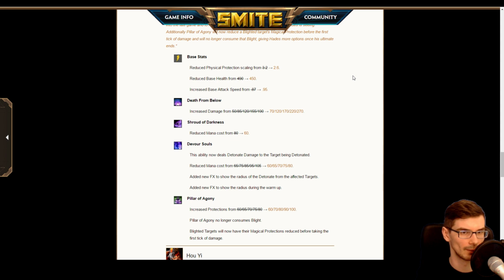There's also a base health reduction from 490 to 450, so his early game makes him a little more squishy as well, along with his late game defense not being as high, physical protection not being as high. And his base attack speed instead is increased from 0.87 to 0.95, giving him a little bit better clear, a little bit more ways to apply his passive especially.